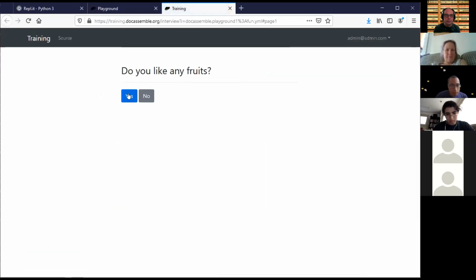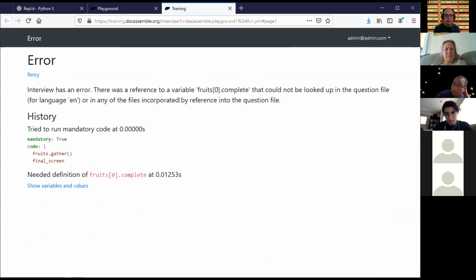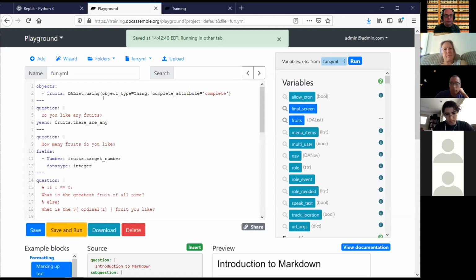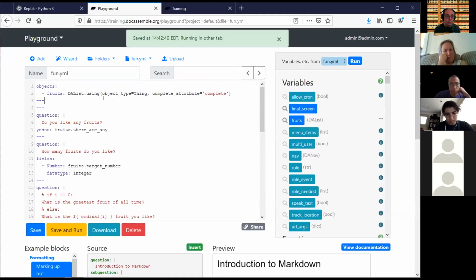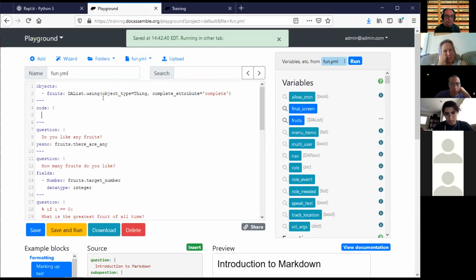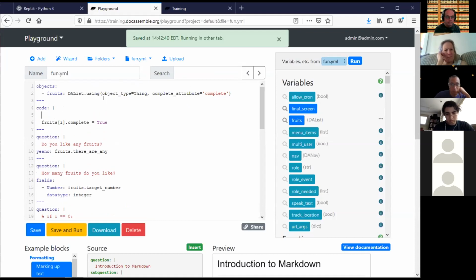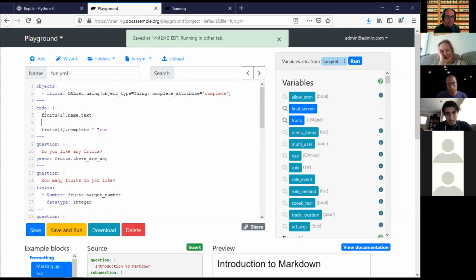Do I like any fruits? Yes, I do. It says there was an error: there was a reference to a variable fruits[0].complete that could not be looked up. So I'm going to declare a block that defines this. What does it mean for fruits[0] to be complete? I'm going to generalize it. I'm going to say a fruits item needs to have a name, and I also want to ask how much the person likes it: how_much_liked.